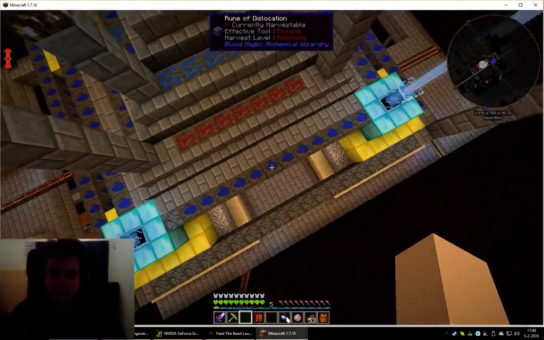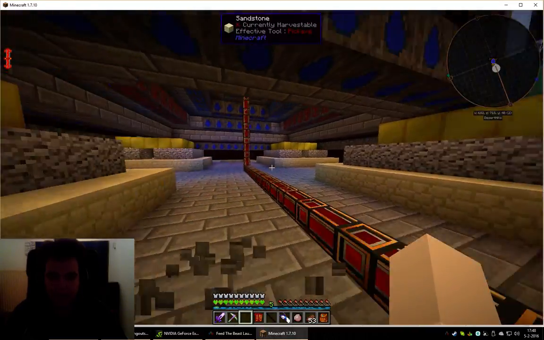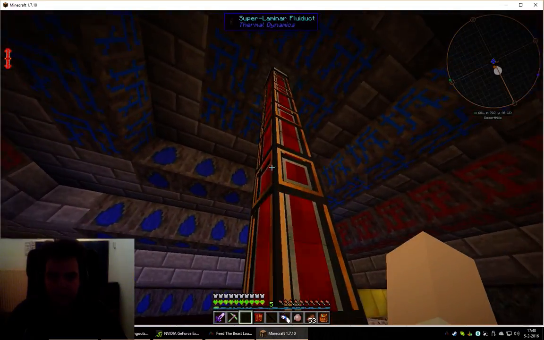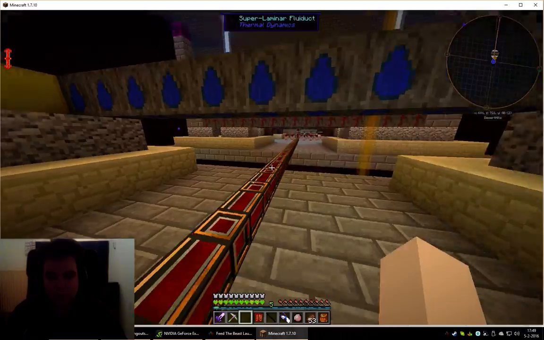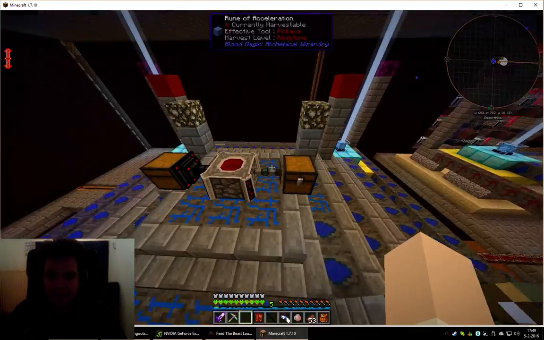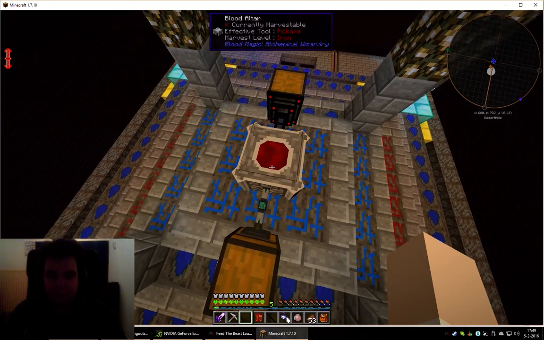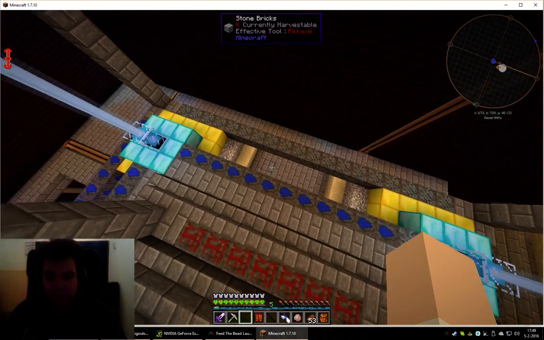And it also has a bunch of dislocation runes to make sure the blood that I'm pumping in there, I'm actually pumping blood in here. It's called life essence, but it's blood. I'm pumping it in with the supralaminar fluiduct, so it goes essentially instantly. And the only limit is, well, not my imagination, but the blood altar itself and how much it's willing to receive. And I've jacked that up immensely with runes of dislocation.